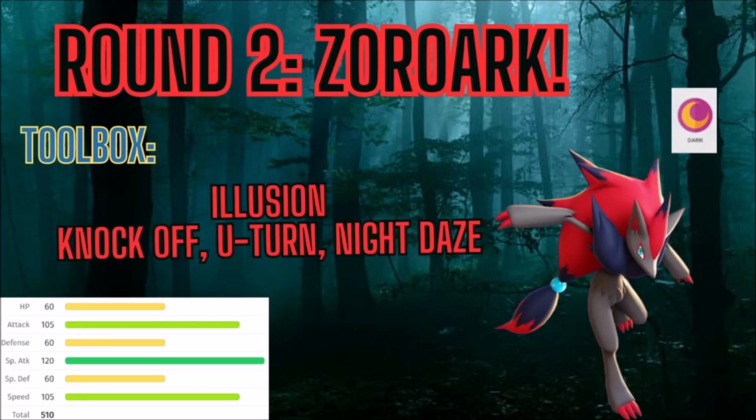Number 2, we've got Zoroark. Obviously with Illusion, it also comes with Knock Off, U-turn and Night Daze. Night Daze is a cool move that actually puts down accuracy. I think it's a 40% chance, something like that. STAB Dark, it's a pretty good move. And U-turn for those other Darks and Knock Off. You might not see it coming if it's an illusion of some other weird Pokemon.